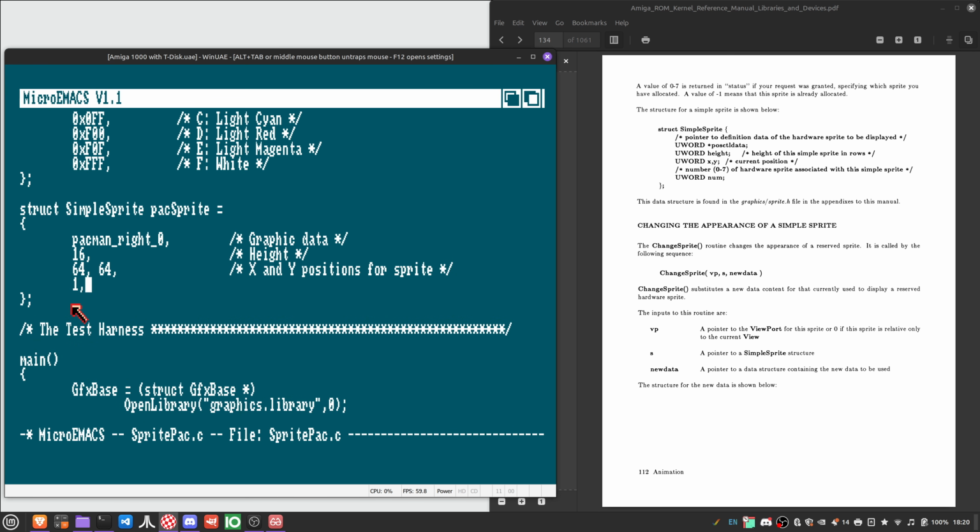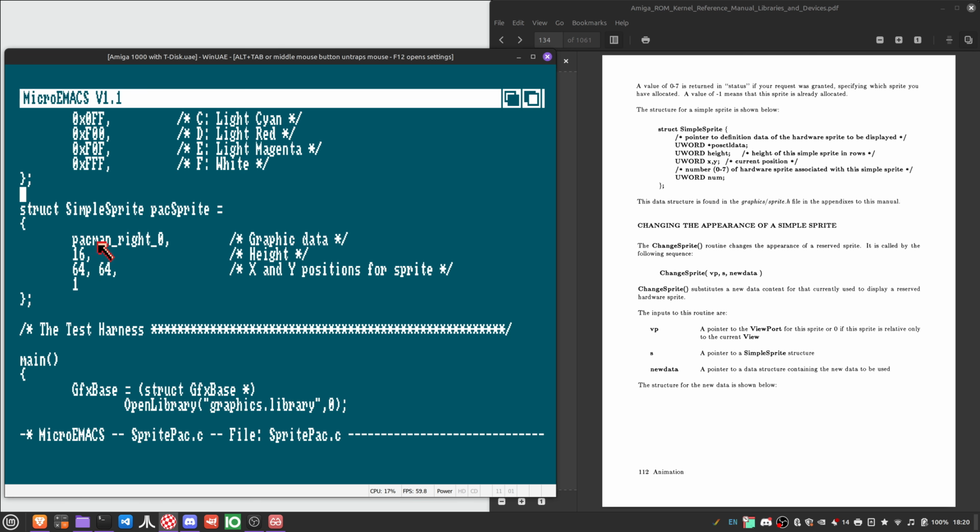This will be changed by the GetSprite command, but we still need to define it as part of our data structure. This gives us everything that we can pass over to ChangeSprite, that we can pass to MoveSprite to take and alter the sprite that the operating system ultimately gives us.